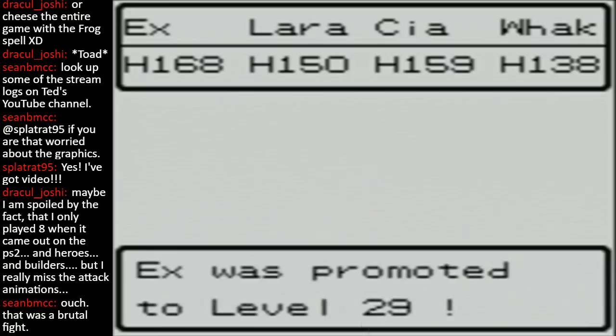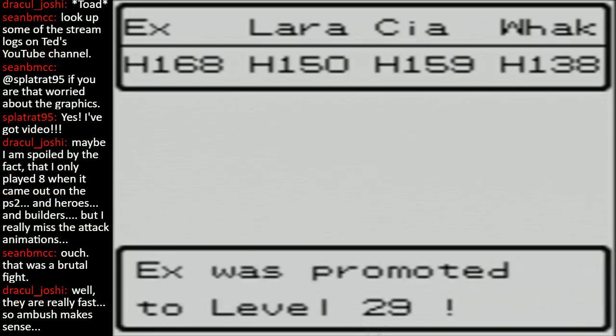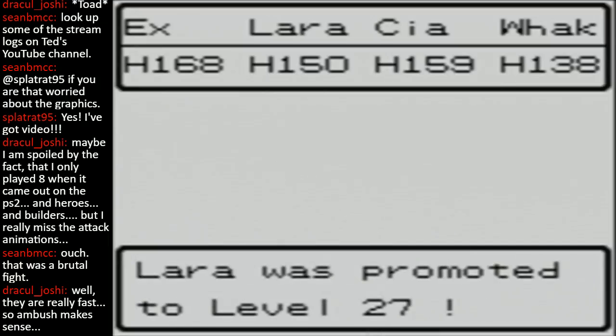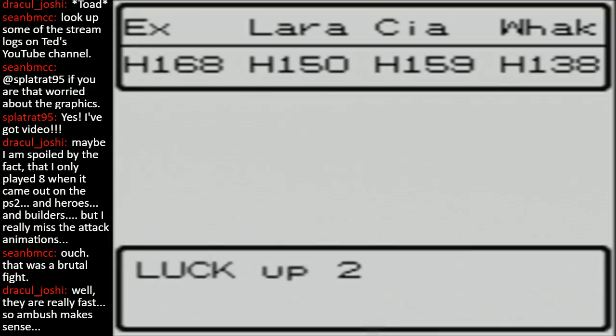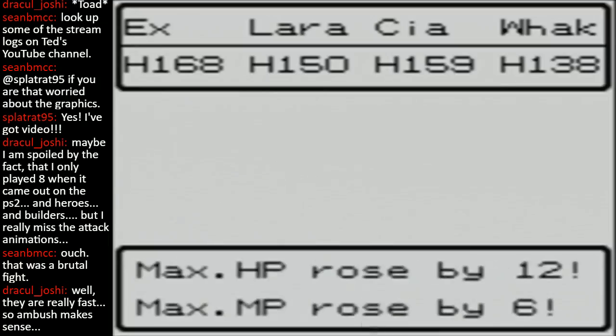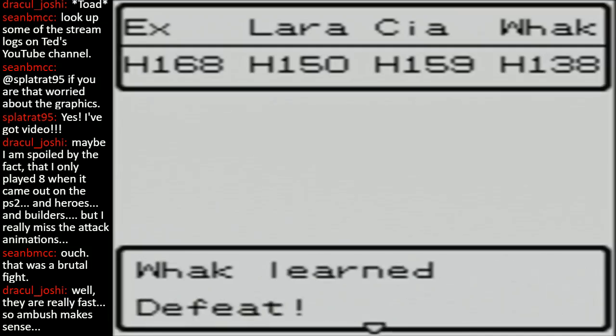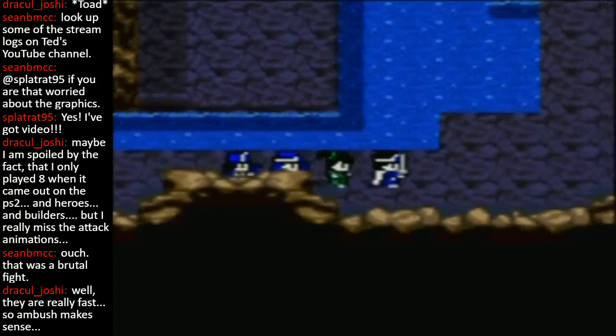Cool, we got... Oh, okay. X is level 29. Heal more! Oh, that's good. Lara's 27. Okay, cool. 23. New spell, maybe? Nope. Come on. Whack gets a new spell. Oh, he learned them both really quickly. I guess he must have been really far behind on the spell.